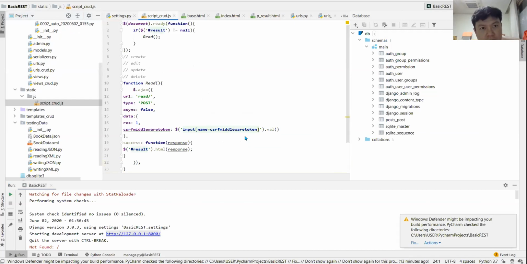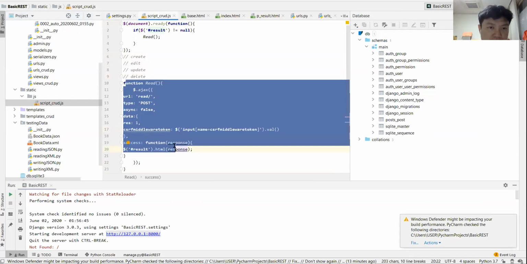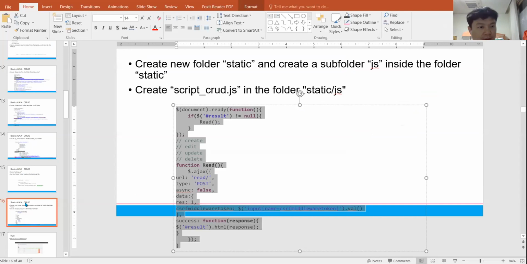This is the content in the JavaScript. So we are going to make the create, we are going to make the edit, we are going to update, and we are going to delete. So first, the first function, the read, is one of the important functions.